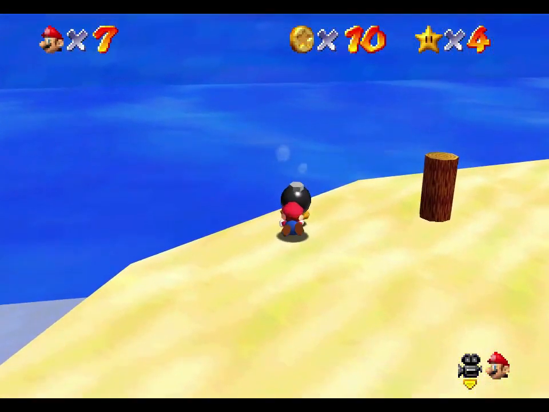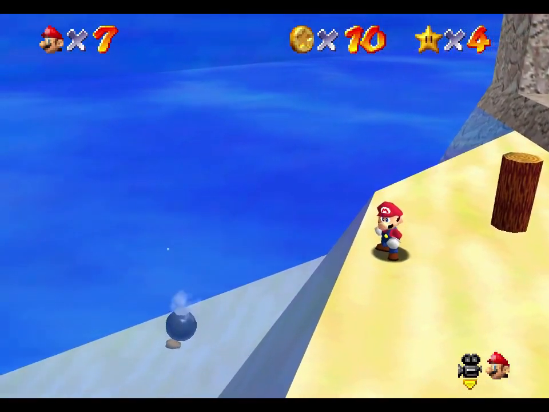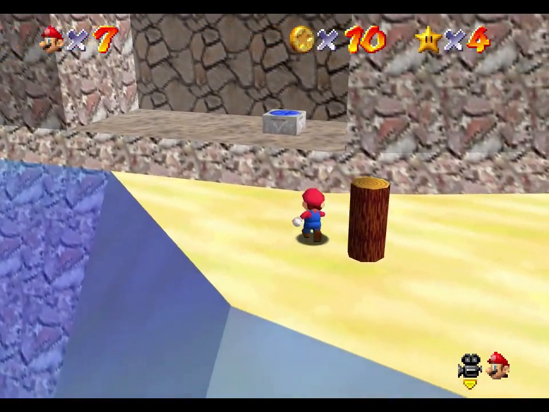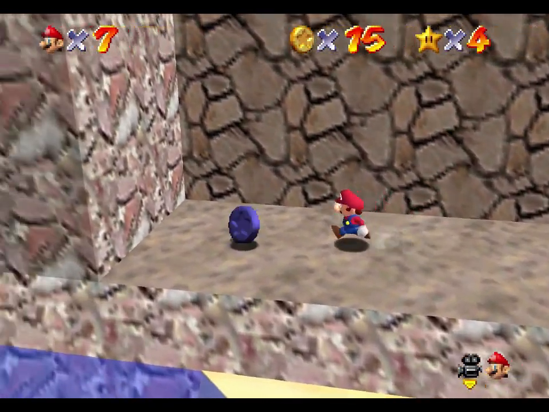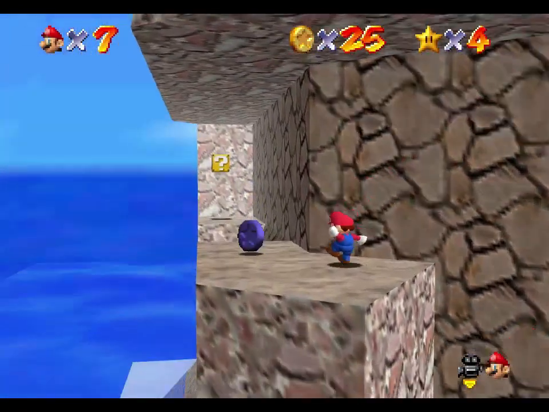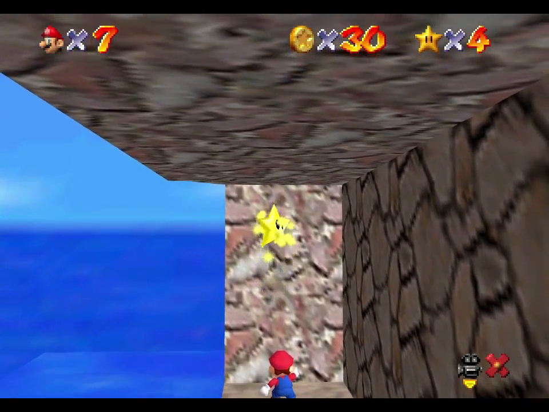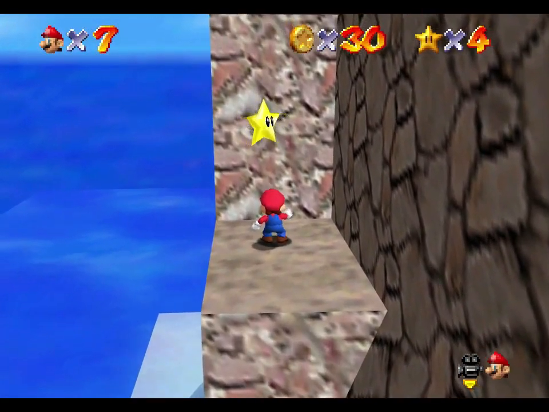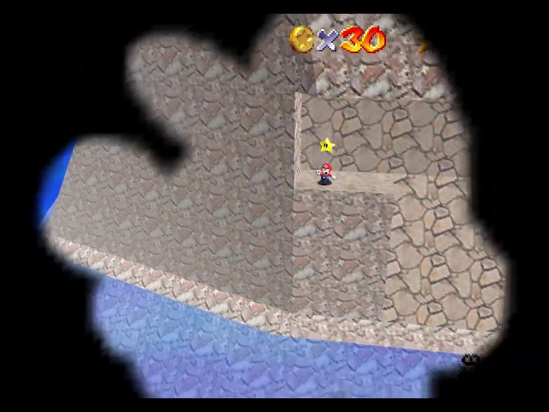Get the coinage with the bomb. Blue coin switch. The bomb goes underwater. What a bitch. Okay. That was the worst rhyme ever. Yeah, I know. There we go. Another star for Mario. Super Stario Twins.